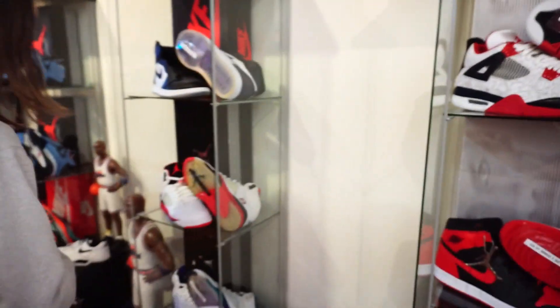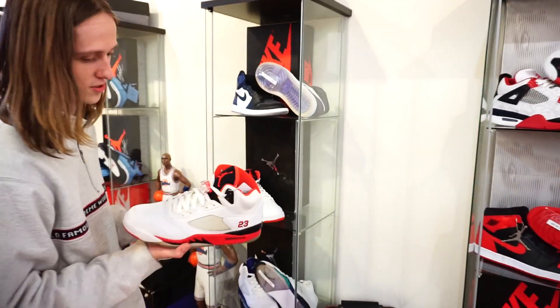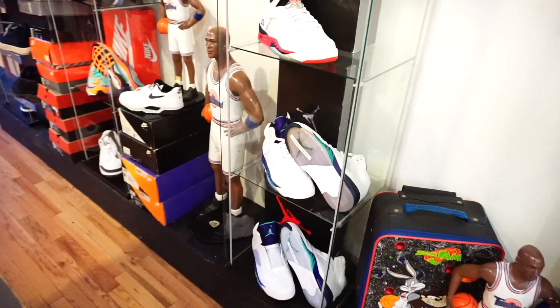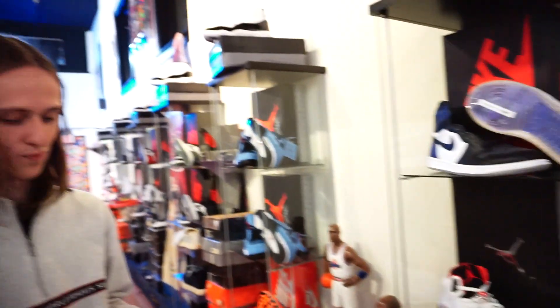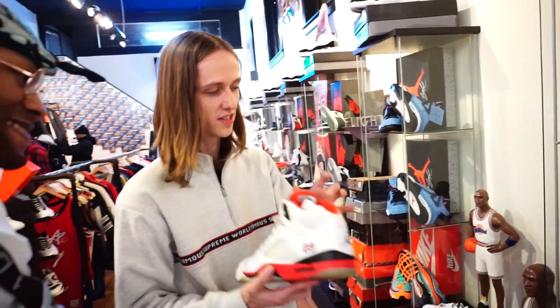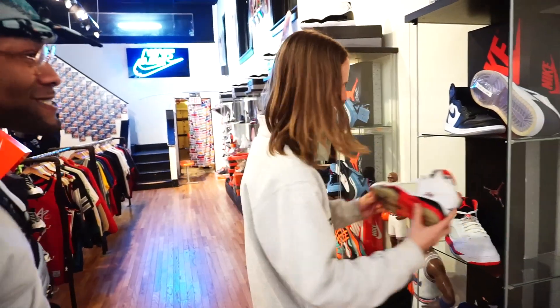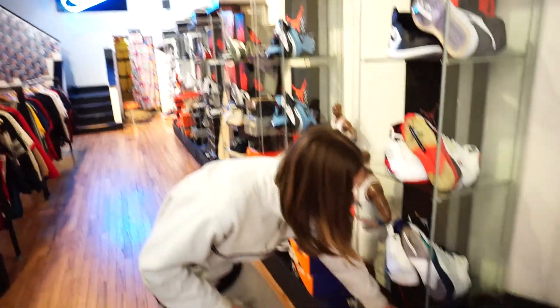Definitely these in this case — 06 Fire Reds, brand new. I would have to go with the Grapes. See, those are mine right there. I like Grapes better, but I'm a big release quality fan. This 06 pair — if these were 06 Grapes I'd say yes. But 2012 Grapes versus 06 Fire Reds — 06. Gotta go 06. But these are cool too — the Bel Air joints with the Nike Air.